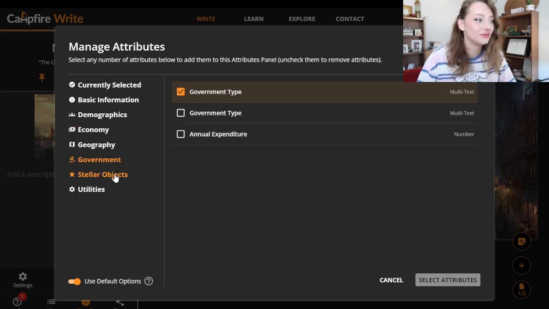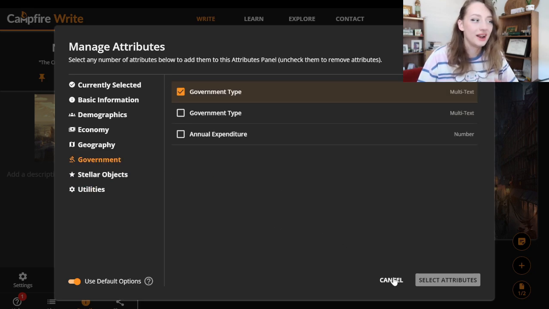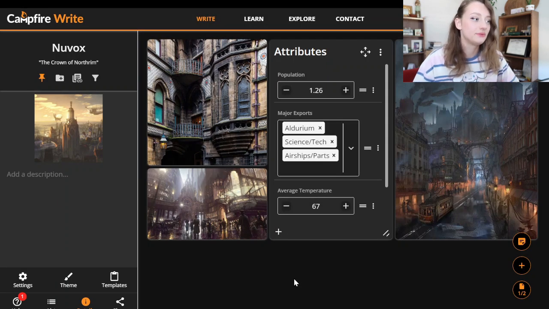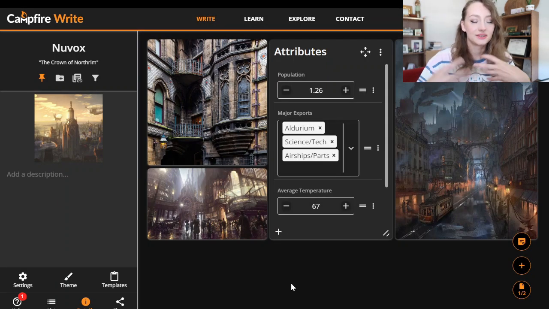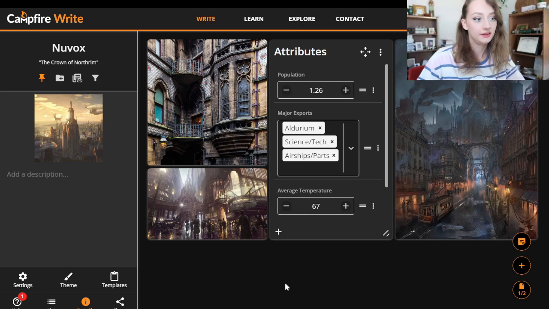It's just really cool, and I really appreciate all the thought that went into it, because it really does feel like you can have an expansive and interactive world without needing to do a bunch of research or finding ways to write them out and list things. And again, you can always add more panels if there are more things that you want to have shown on the screen. I only had this much because I wanted most of it to be images, especially for cities and settings, locations, stuff like that.